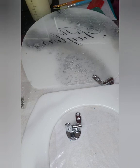But it's a little trick that you can do with painter's tape. And I'm going to do it with this. Might have some, hold tight.